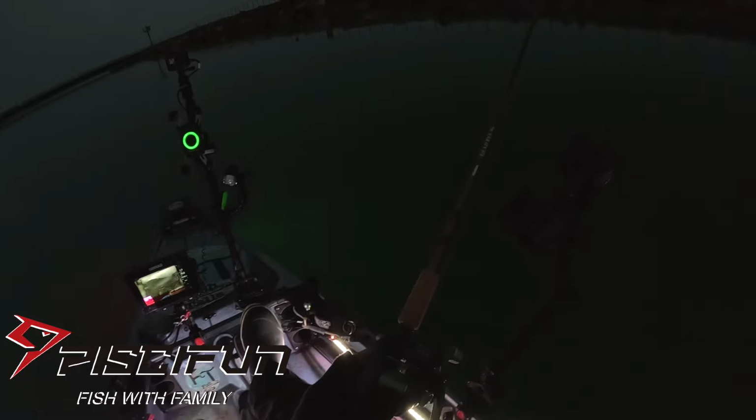Got the black skeleton glow from triple threat lures. I'm gonna go ahead and put that one out on the right side. Little quarter ounce weight, not too far back, maybe another 10 feet. And we're ready, one rod in.